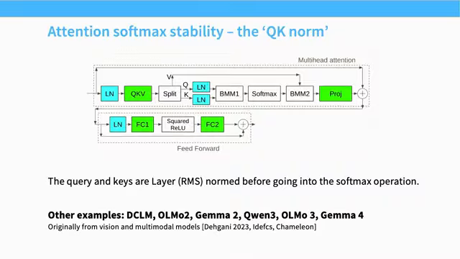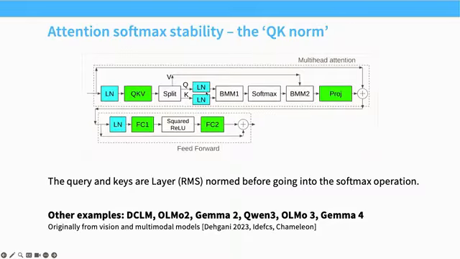So remember that we have our Q's and K's that are going to be multiplied together, and then they're going to go into the softmax. In the standard attention operation, I'm going to apply a pre-layer norm, multiply with QKV, and get my Q's and K's. Those will get multiplied by a matrix multiply. I'll softmax them, and I'll multiply that with V to get the weighted average, and then I'll output whatever comes after. So this is our usual attention.